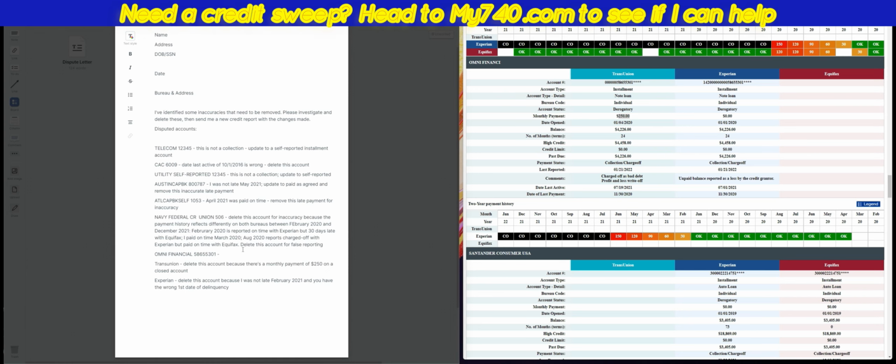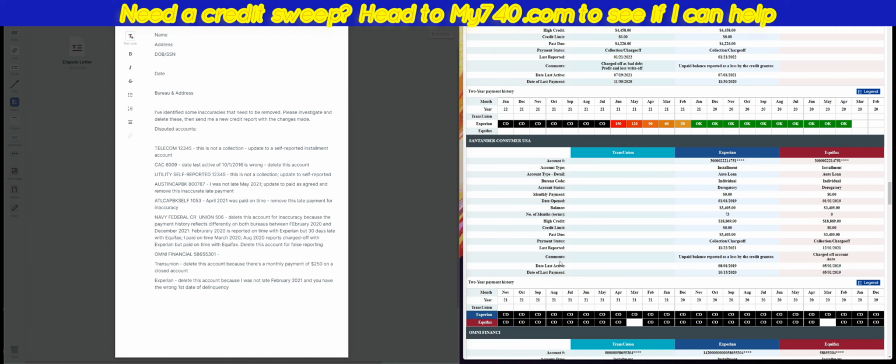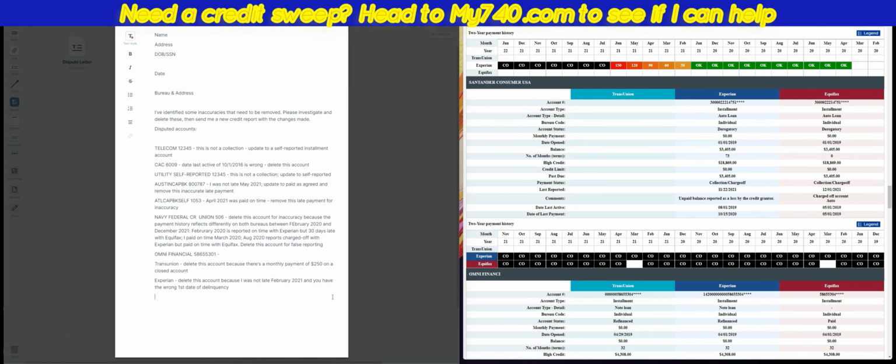So you want to remember that not all information is going to go on all letters, right? So if you have one bureau reporting this and another bureau reporting that, but you're not saying that the information is inconsistent between the two bureaus, then you will have to write out your letters differently.